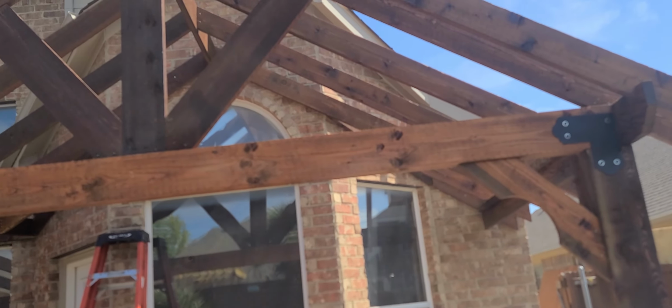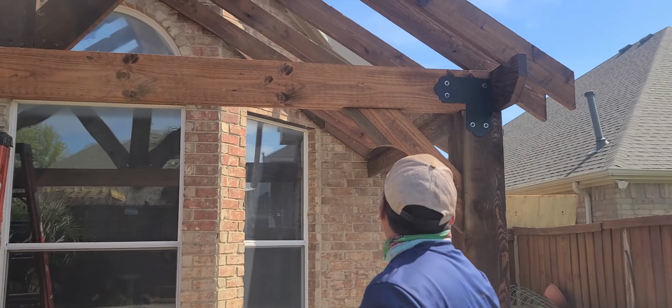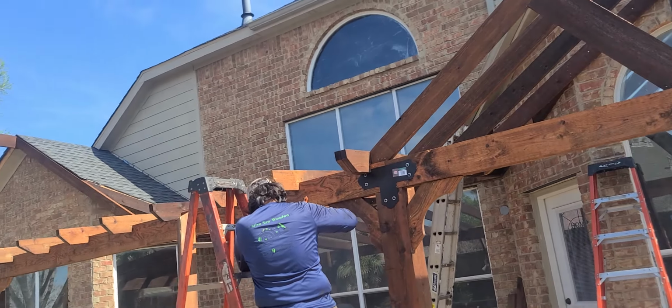This is not easy. But I love how he's doing the little black decorative iron stuff. That's Simpson ties. Really cool. Yeah. And Christian's over there staining, getting everything pretty. But yeah, this is a very complicated roof.